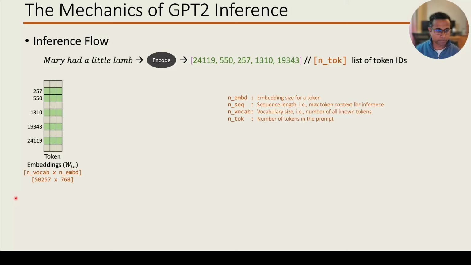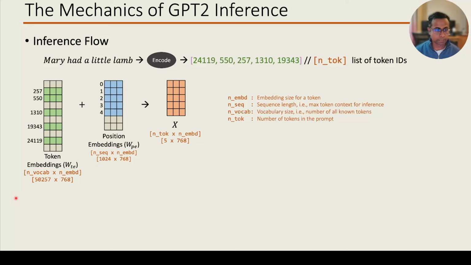Now what we can do is, like we saw in the last slide, we can extract the token embeddings, or the vector representations, for these tokens. Now remember, we needed some context of where they were, so that we can have a similar representation for positions, and we call that the position embeddings. So each position is now represented as another vector. Based on this, we can combine position and token embeddings together to form what we call this X matrix.